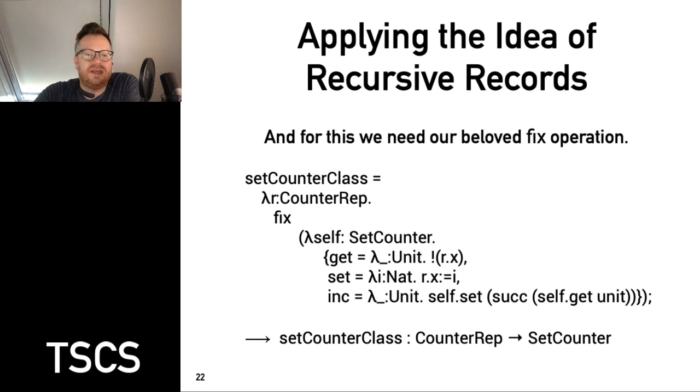And as you can see, set actually takes an argument now, does not return something, it takes an argument called i and sets r.x to that. And increment is self.set of the successor of self.get unit. So now we used self inside of our definition here.